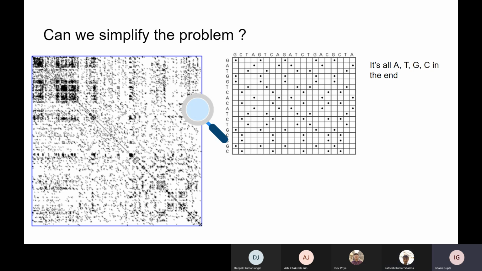In dot matcher, there was something called k-mer, right? Did you read how dot matcher works? In this case I am plotting each base, but I can actually break my query into smaller k-mers and plot k-mers.